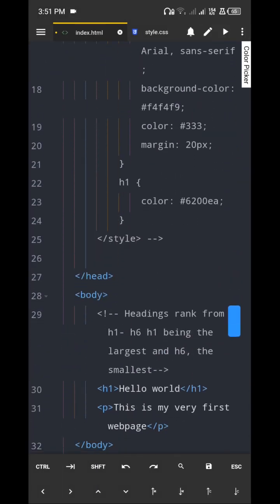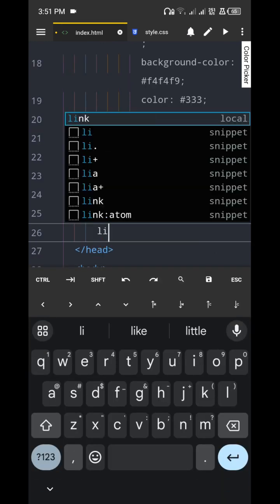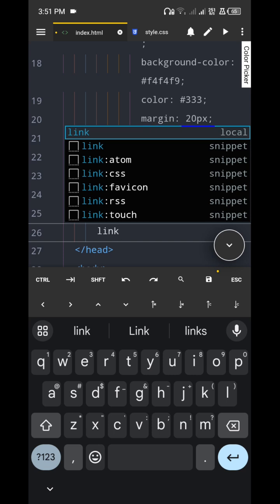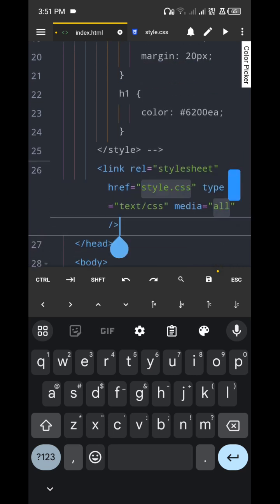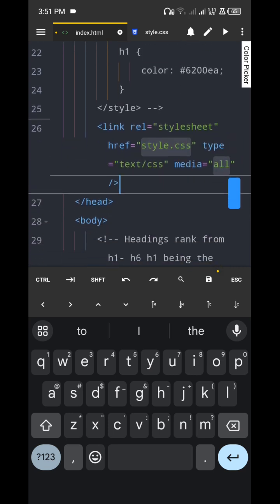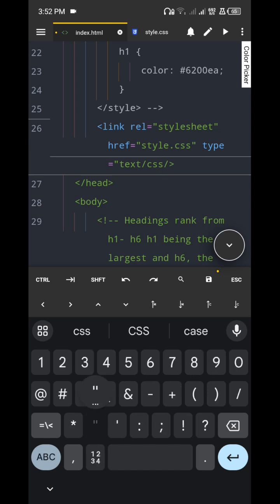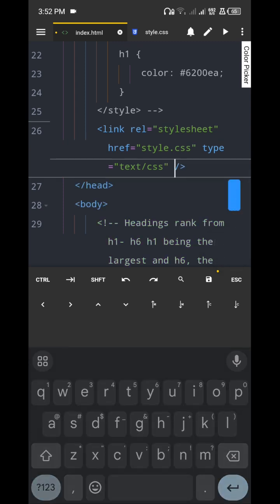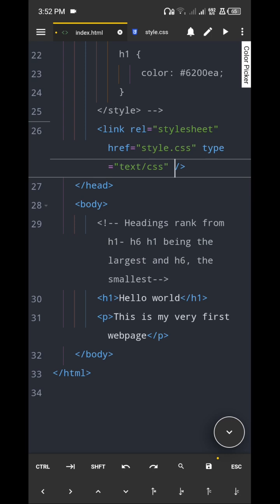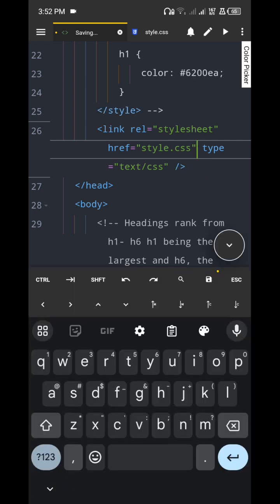Then to link this back to that file, you need another link element. Then you say link. Okay, there's link for CSS. Look at it, it really makes it all easy. We don't really need most of it, especially this media attribute and the type. Well, that's the only type for CSS, but you can put it. So we need the rel. How is it related to it? Style sheet. Then the href.